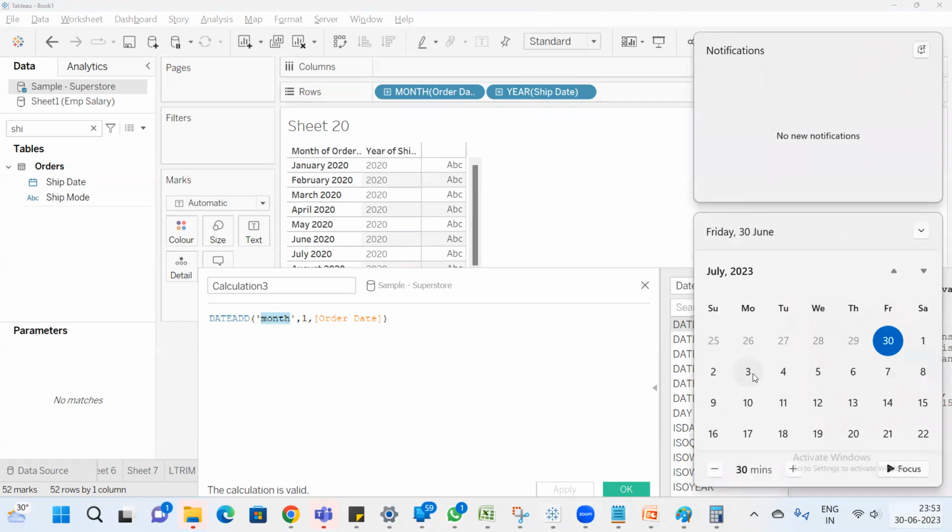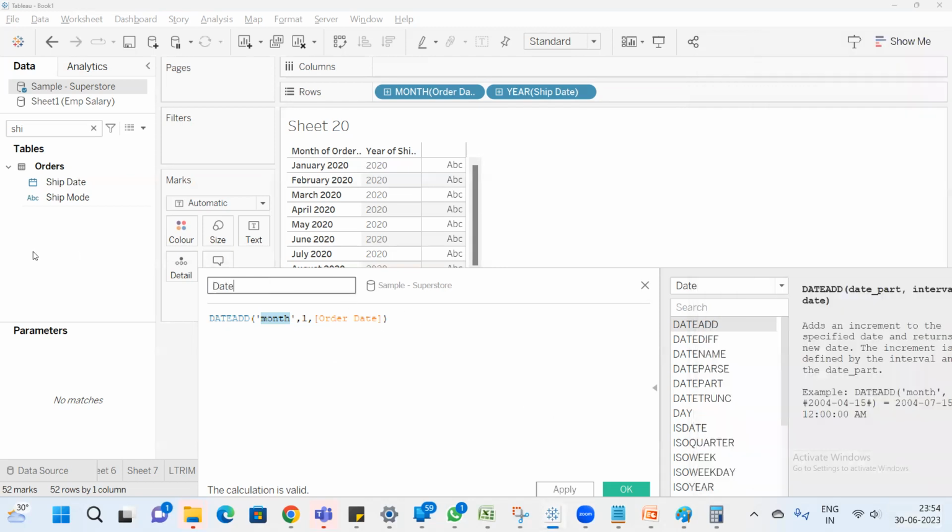Now I want to know what is the difference between my order date and ship date. Whether my order is getting shipped whenever I ordered, or it is getting delayed or not. In some cases, if the product is available at that particular time, they will ship the product then and there itself. Sometimes they will delay for 1 week or 2 weeks if the product is not available. That depends on the product, it will differ. So I want to find out that difference.